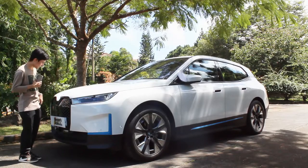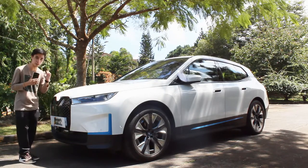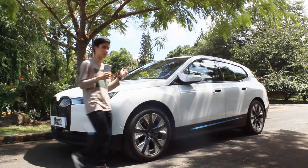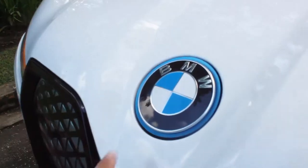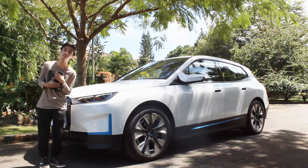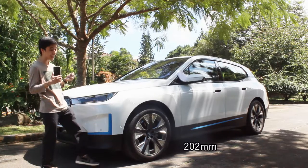BMW Philippines advised me not to open the hood, but it is very similar to a race car — that's all I'll say. The only thing you can access here is the washer fluid. One thing I like: you can't open it if the car is locked, so this has keyless entry. Why BMW didn't put a frunk is to preserve the 50/50 weight distribution BMW is well known for. There are lots of sensors at the front, and surprisingly for an electric SUV, you have 202 millimeters of ground clearance.